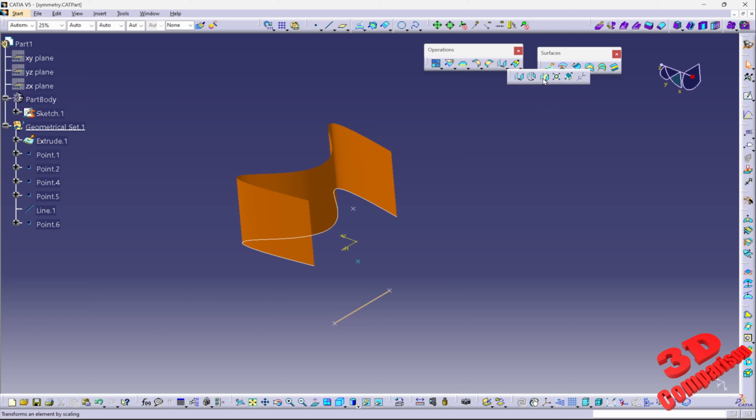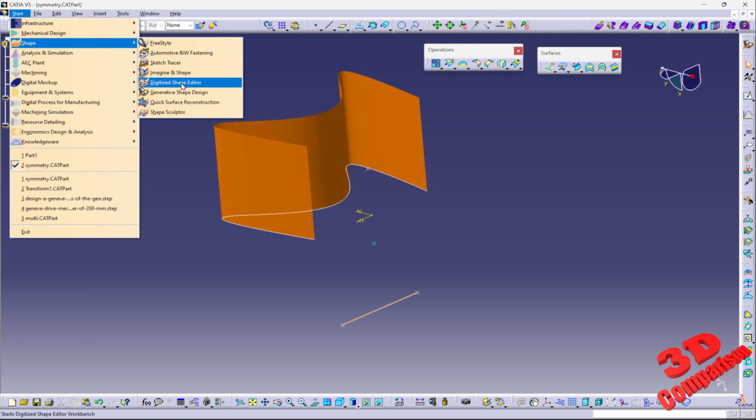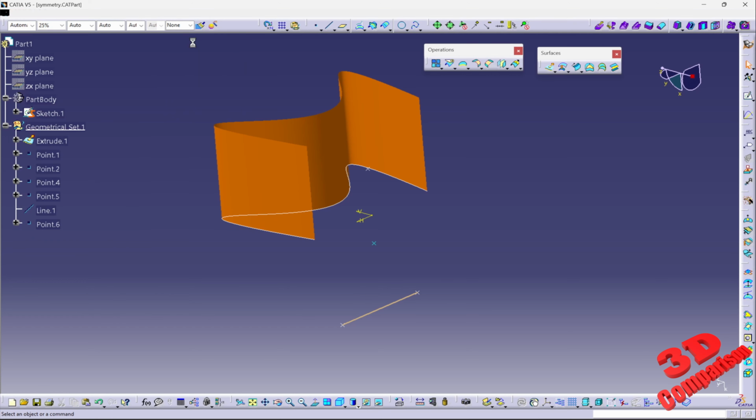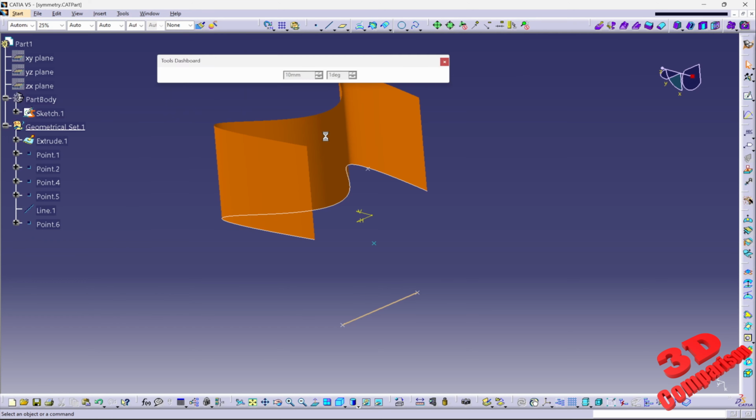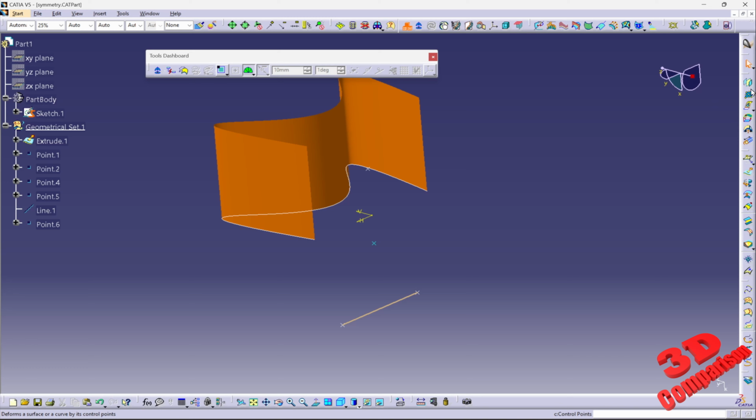So I can select that element, the reference. I can select, for example, the axis over here, the horizontal, and we're going to have that defined symmetrical over there. Now, if I jump to start, this was within Generative Shape Design, and I'm going to jump within the Freestyle Workbench, and we're going to see that the first feature available will be Symmetry. So in this case, Symmetry will no longer be underneath other transformations. This will be individual over here, but the functionality will be the same.